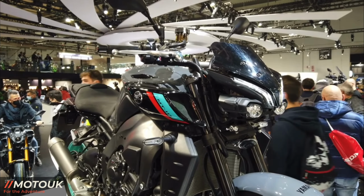So yeah, my final verdict on the bike, I don't dislike it. I think the additions of the electronics are very welcome, and we're lacking on the old bike a little bit. My only worry is that maybe the electronics are a bit too intrusive, and it would take a long time to find out which settings fit for you, but I'm sure you can dial them down a little bit.